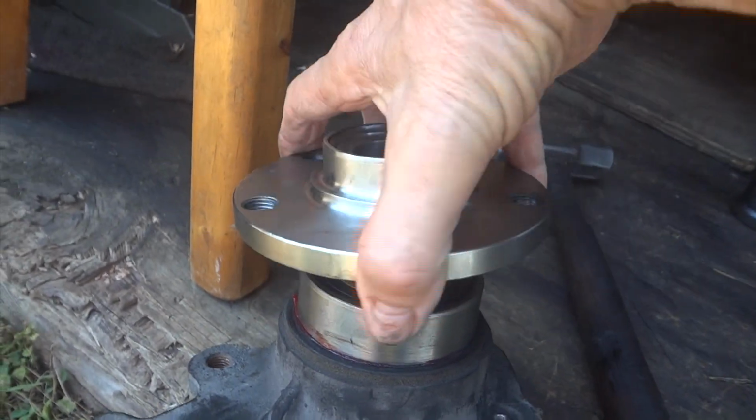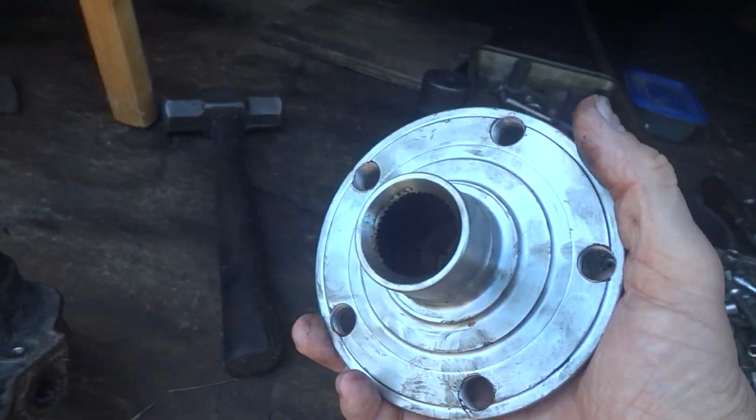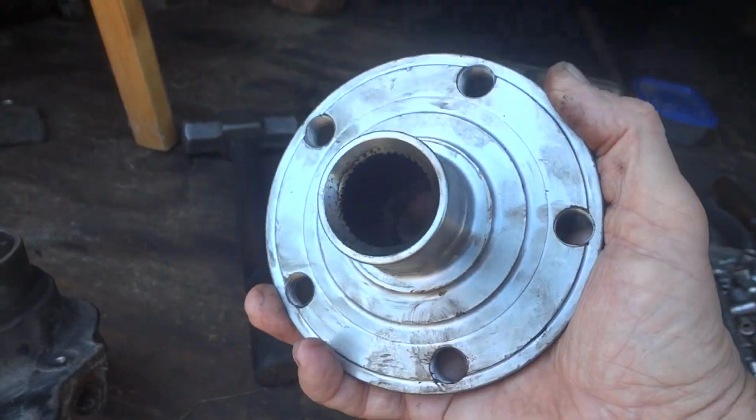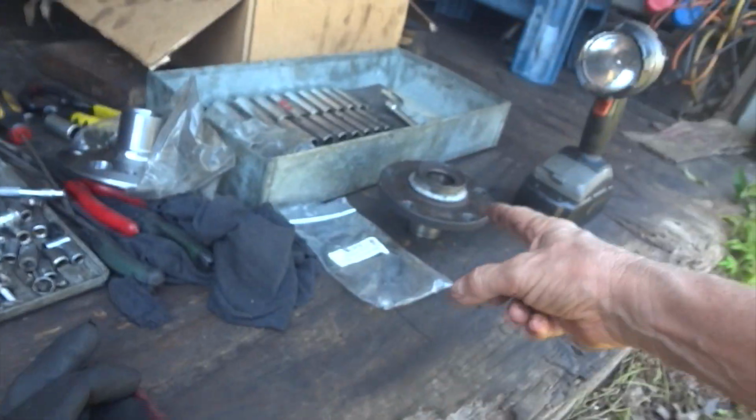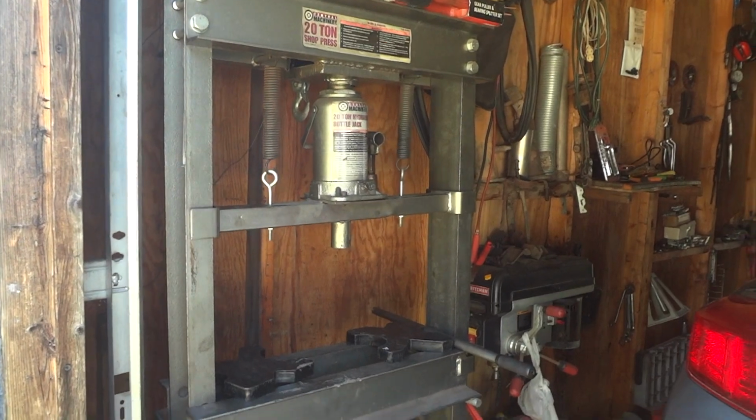And so far it feels really good. And I did have a little trouble getting this on the axle. I just put it on there a couple times, knocked it off, cleaned it up, and it went on fairly nice. Nothing wrong with the old one, but we're just going to go ahead and stick the new one on. So let me go ahead and put this up in the press and hopefully finish up here soon.